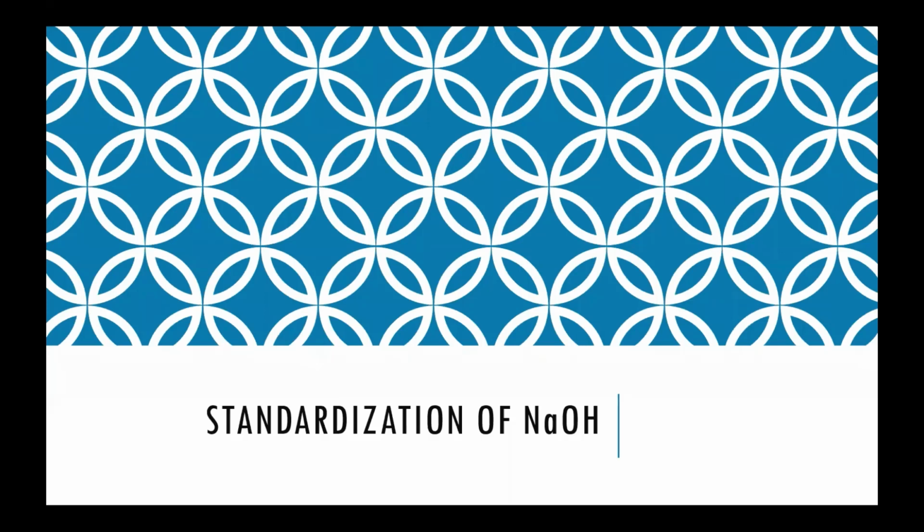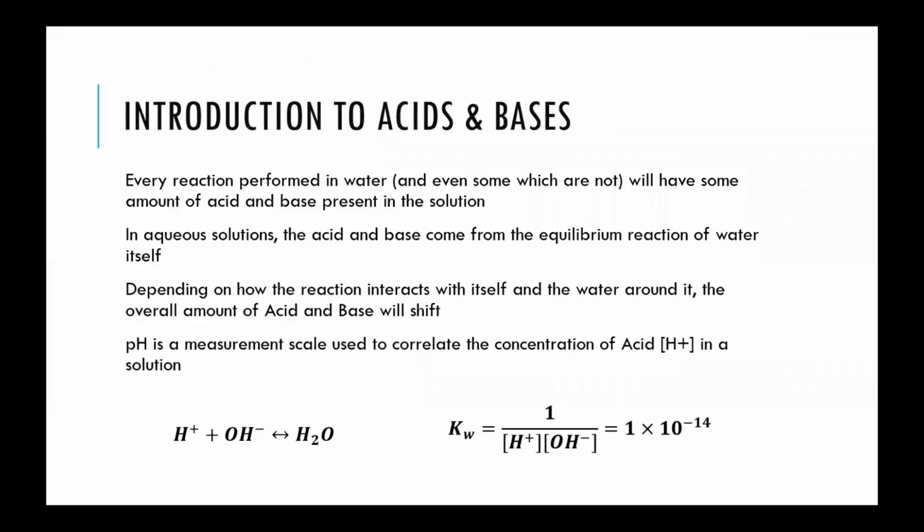This experiment focuses on the introduction of acid-base reactions, as well as starting off with the pH scale, which is a measurement of acidity. Acid-base reactions are equilibrium reactions occurring with the H+ proton and the OH- hydroxide anion. The primary reaction for all acid-base reactions is the proton reacting with a hydroxide to form water.